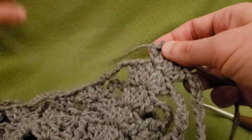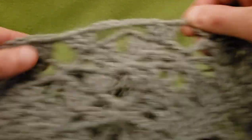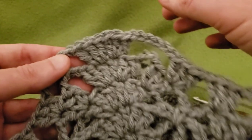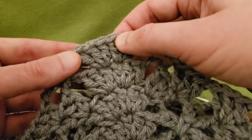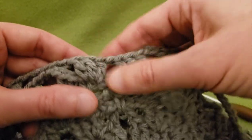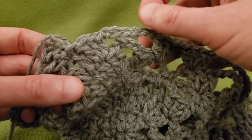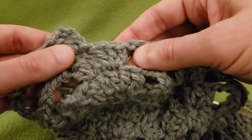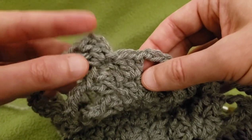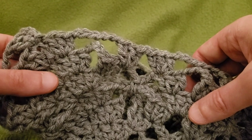So from here, you would chain eight, three doubles in the chain one space, chain eight, three doubles in the chain one space, chain eight, three doubles in the third and the fourth, chain eight, three doubles, chain eight, three doubles, chain eight, three doubles in the third, and then slip stitch to that top third chain. And that would conclude round 10.